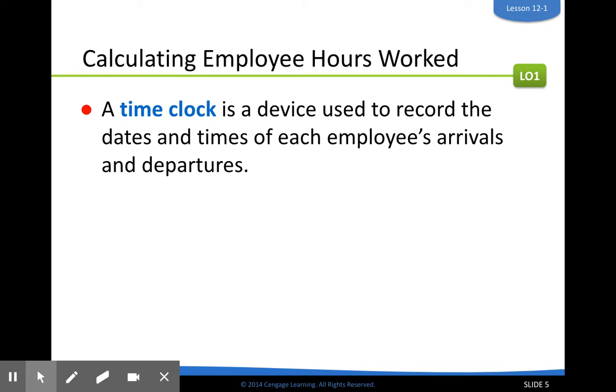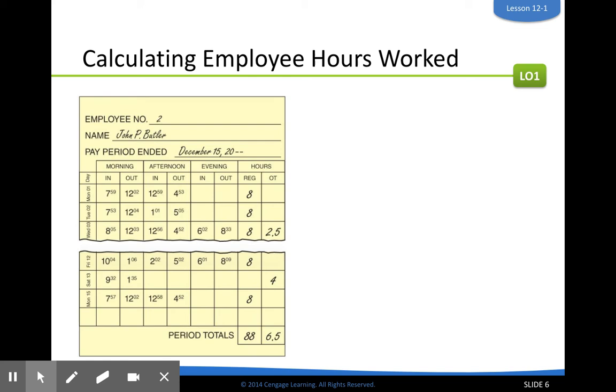Some of you might work and use a time clock when you arrive at work. So this would be something that you would have a card, and when you enter and when you leave, you have that stamped with the time that you arrive and the time that you depart. This is an example of a timesheet. So calculating the employee's hours worked, we would look at, okay, they worked from 8 to 12 and then 12 to 5 for a total of 8 hours. And then they came back and worked from 6 to 8:30.